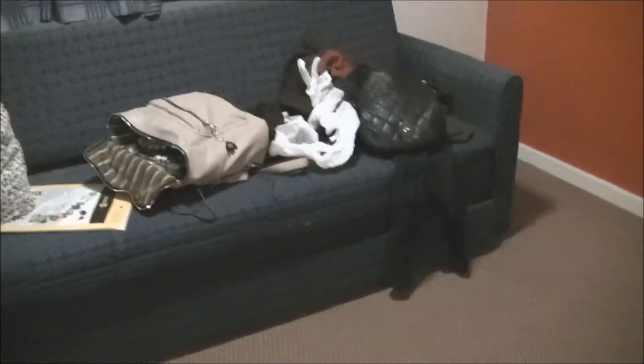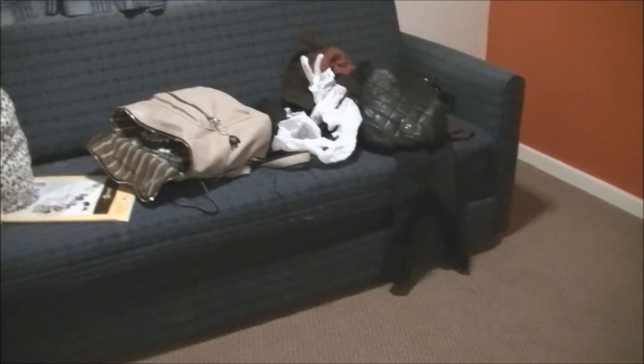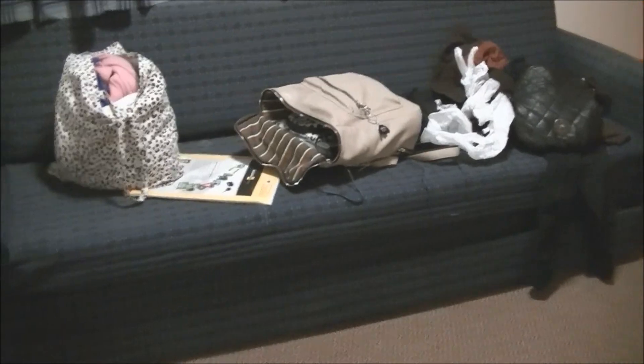Ryan's just in the bath at the moment so let's start with this couch here. It's also a bed because this is a family room. This is a bed as well and you can pull out this section at the bottom and put your kids in there and then just shut it up there. That'll keep them quiet.